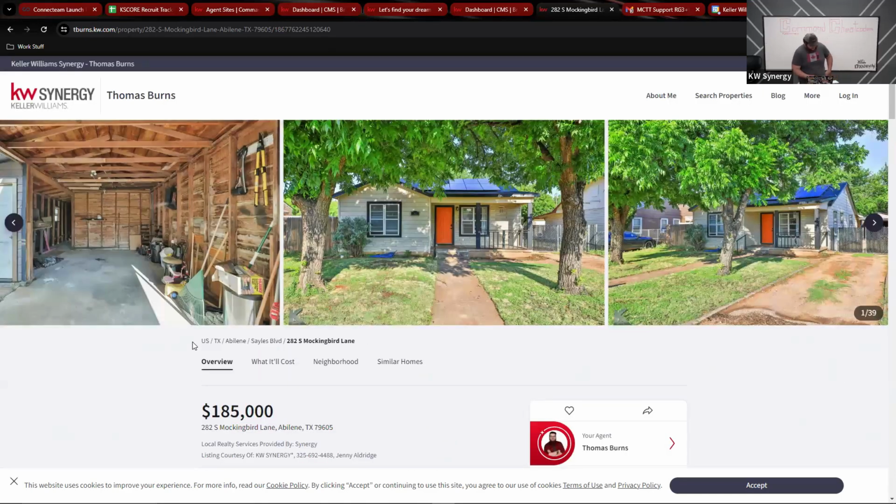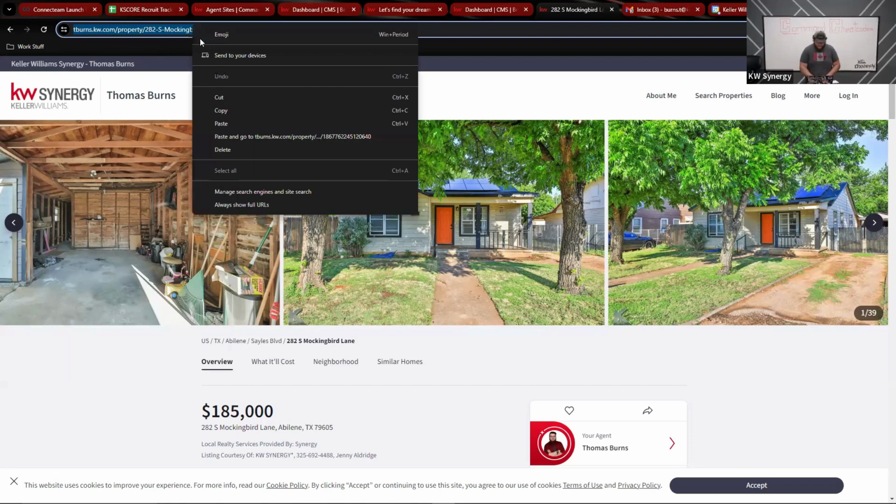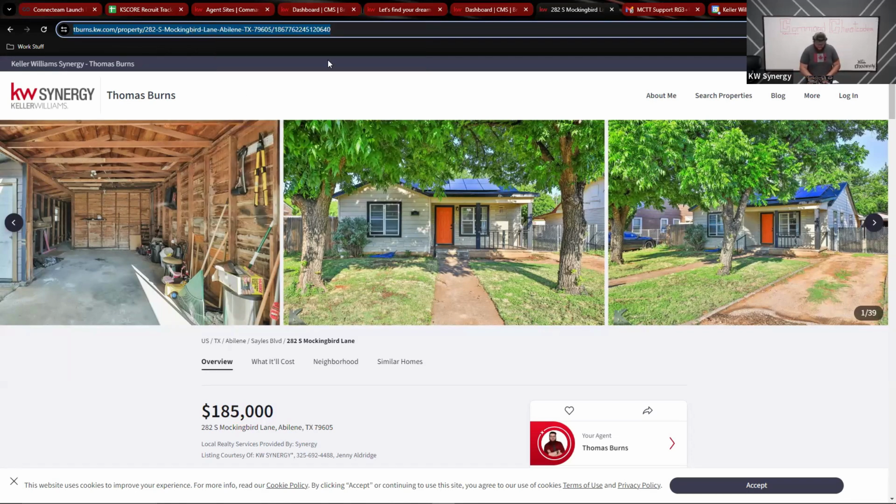Okay, so what we're going to want to do is highlight up there at the very top of your browser the URL, the text string of random numbers and things that tells the website where to go on the internet. We're going to copy that. I use Control-C. If you hold Control and hit C, it'll copy things. You guys can also just right click on it and use the copy function. Okay. All right. So now we've got our tag trigger and we've got our property. All right. So from here, we are ready to actually get into SmartPlans and start building.